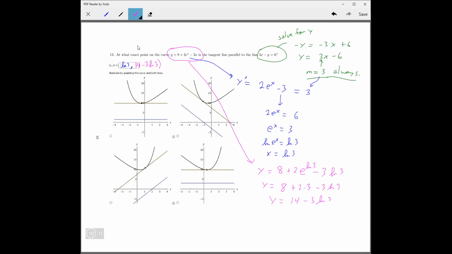Okay, so now I have to figure out which graph this is. It's going to be a graph where the slope's going to be 3, right? So you want to look for where the tangent line has slope 3. It's not 3 there. This is horizontal. This is negative slope. This is 0. So it's got to be this one here, the only one that can possibly have slope 3. And then I guess this line right here, 3x minus 6, yeah, the y-intercept is -6, and it's got slope 3 apparently.